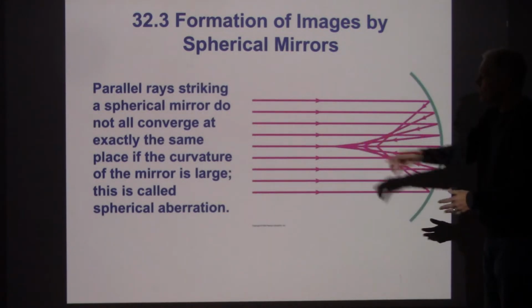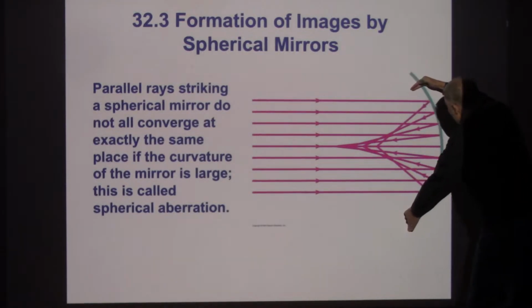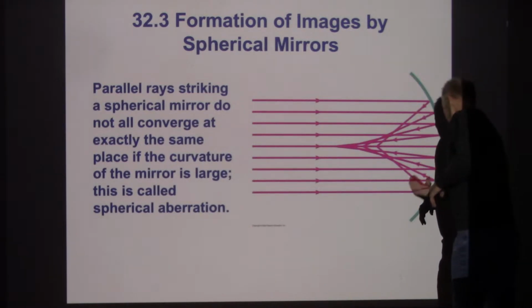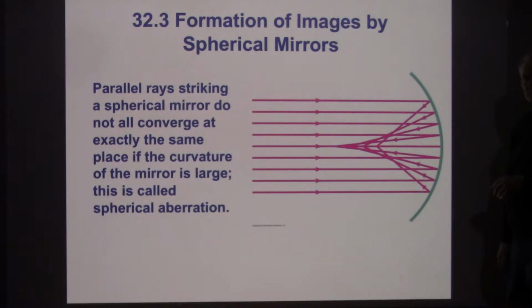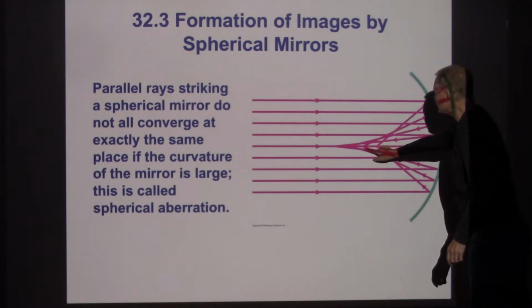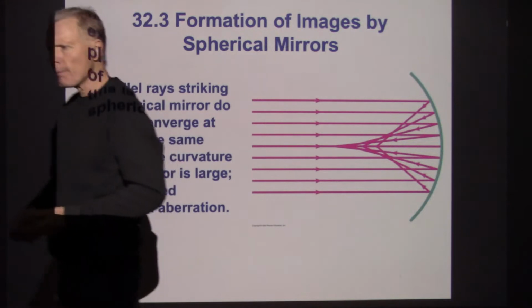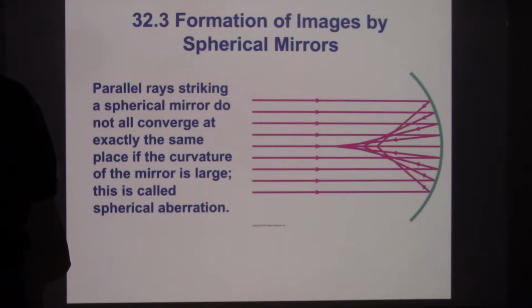In fact, they're saying this is an effect called spherical aberration. What we do is we cut away the outer regions of the mirror. So rather than using a large spherical shape where the surface is really bowed inwards, we can keep the same curvature on the mirror, but we just cut it out so that these outer regions go away. And what that does is it eliminates this stuff and gives us a sharper focus. So most spherical mirrors actually only spread out over a few degrees of curvature.